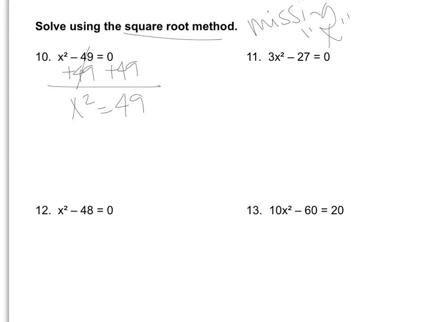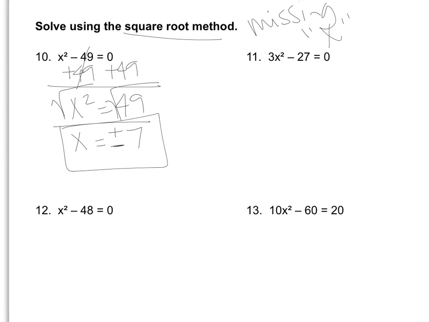And then from here, we're going to get rid of the squared. To get rid of a squared, you do the opposite of squaring something, which is taking the square root. So we're taking the square root of both sides. The square root of x squared is x. The square root of 49 is 7. Now, you will have 2 answers. If you're solving a quadratic, you'll have 2 answers. Right here, we're trying to figure out what number squared gives us 49. So 7 and negative 7, if you square it, should give you a positive 49. So on your square root method, make sure that you have a positive and a negative answer there.